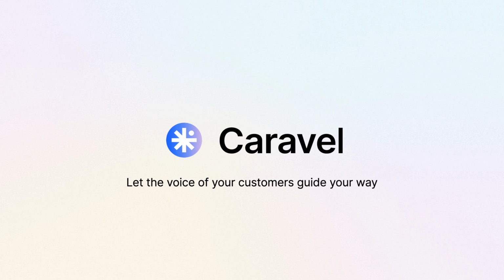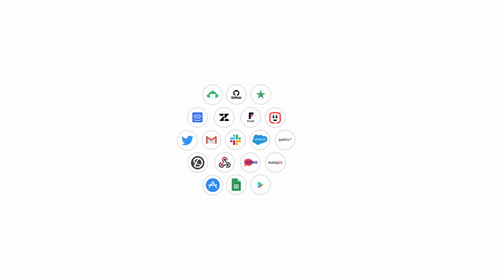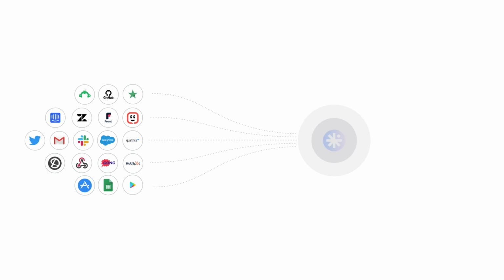Caravel, you can instantly analyze all of your conversations and feedback using AI and NLP without having to write any code. Caravel connects to your sources where feedback is both given, requested, and collected. Support ticketing platforms, surveying solutions, chat clients, and even your own platform data. Once connected, all your messages stream into Caravel as conversations are happening in real time.